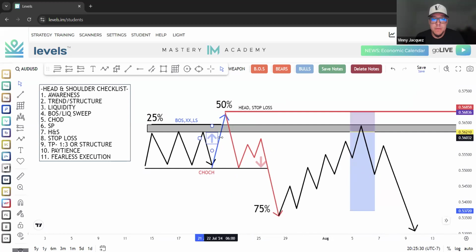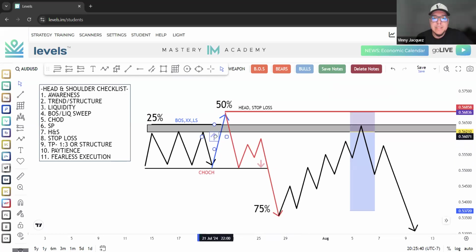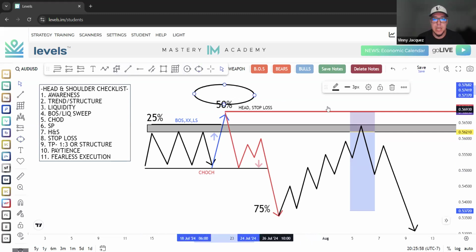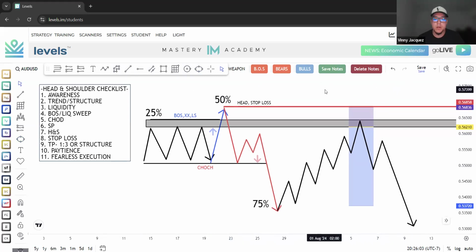Trust me, Levels is so easy, Oren makes it so easy for y'all. You guys are spoiled. I came up with the Asian range, I came up with Mondays, making it easy to find a head. Actually, it wasn't that easy to find a head and shoulder. I had to train my eyes. But with the Levels update and what Oren is doing for you guys now, it is so easy to find a head and shoulder. It literally says head right above the head in this area. I promise you it will. So, guys, use the system. It works. 100% it works.